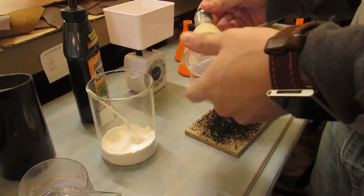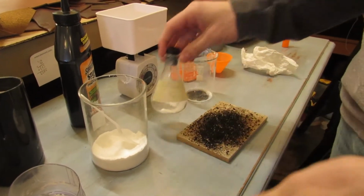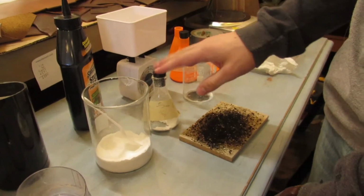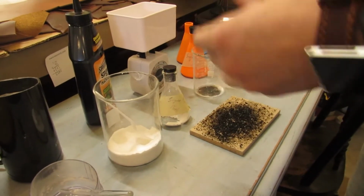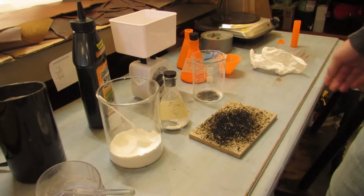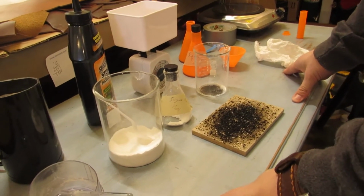One note on storing it is that the fuel absorbs moisture from the air, so you need to store it in an airtight container, or it will get less powerful as time goes on, as the moisture gets absorbed into the fuel, especially if you live in a humid environment.